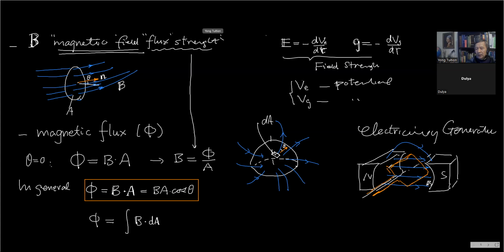So in this way, when this coil rotates, the current can be generated according to Faraday's law. So this is a generator. This is just equivalent to an AC power supply. Can you see? It is just this notation, the AC power supply for the electrical generator.